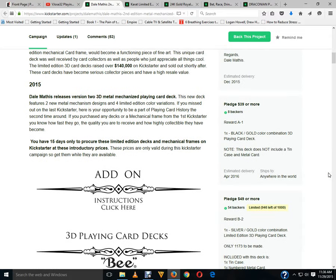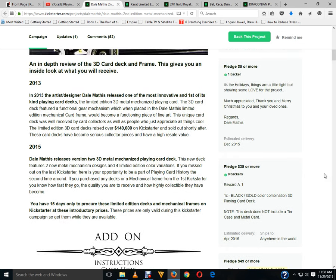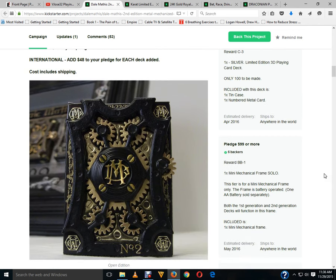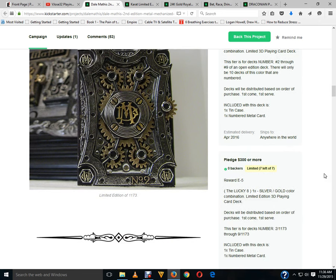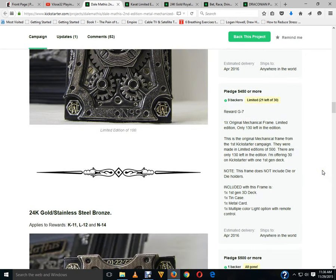It's $40 just for one deck, or $39 to be exact. And to be honest, another thing that's a bit of a downside is that the playing cards are exactly the same, just obviously a reprint. The only thing that's different is these metal cases that the cards go in. So basically, it's an extremely overpriced tuck swap. Do we really need a second project for that?